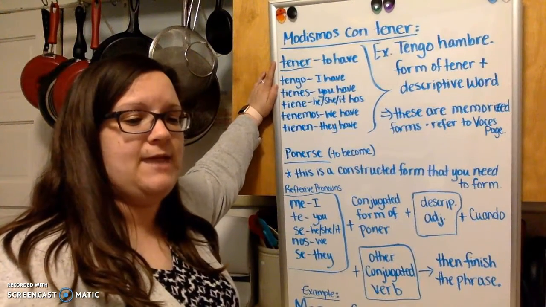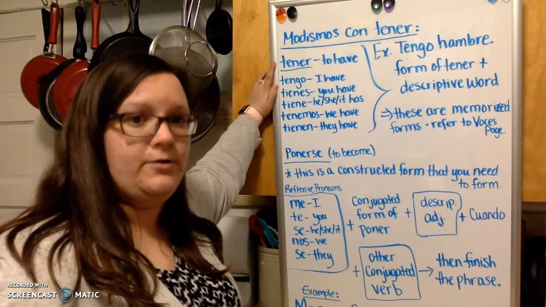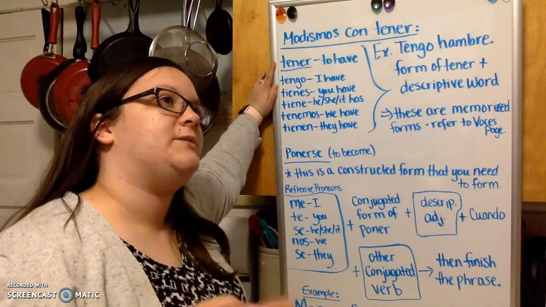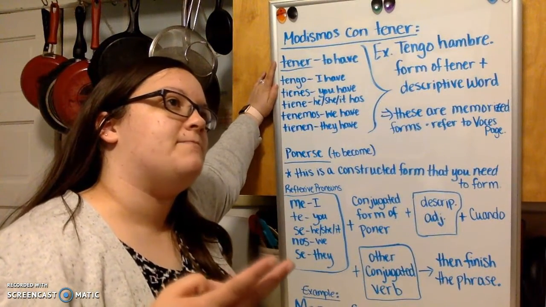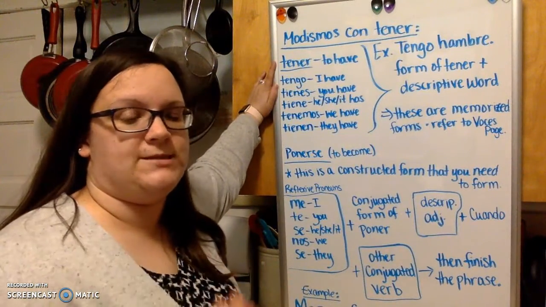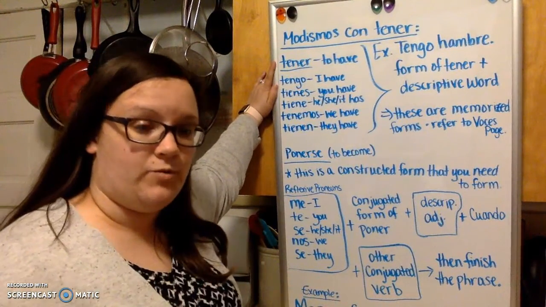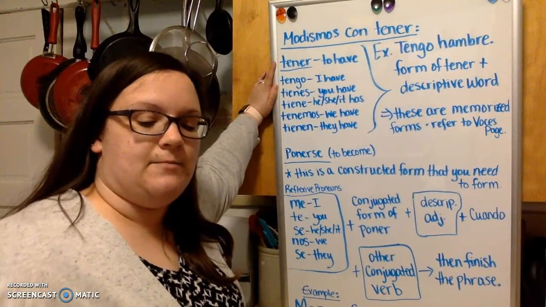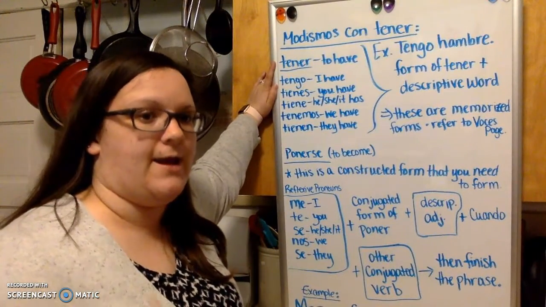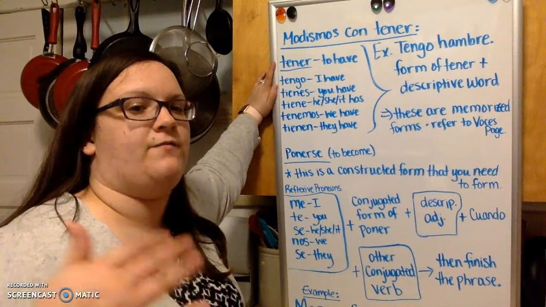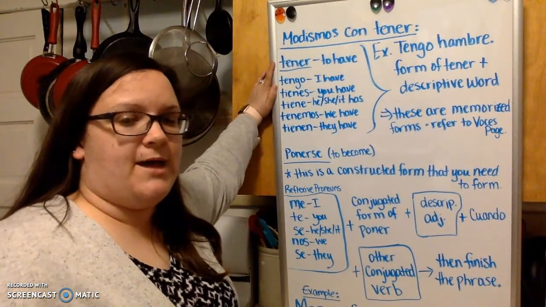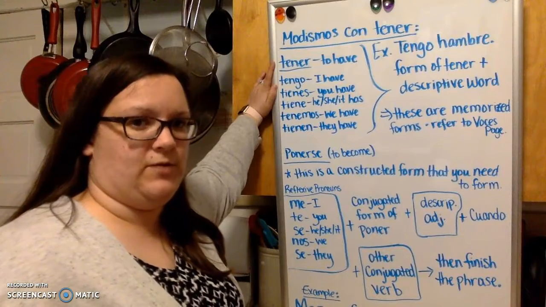So for instance, to be hungry, to be thirsty, and to tell how old you are. Those would be the ones that we've used tener for the most at this point, because those are expressions to say, like, I have hunger, I have thirst, I have this many years. This is the idea behind tener in this case, and so that's what we're going to do.